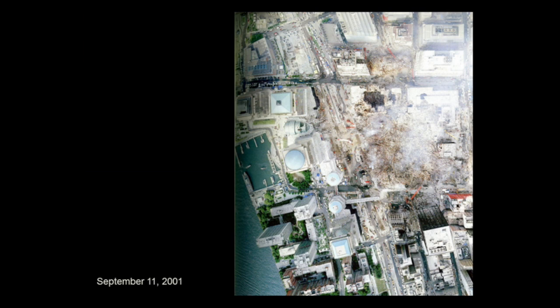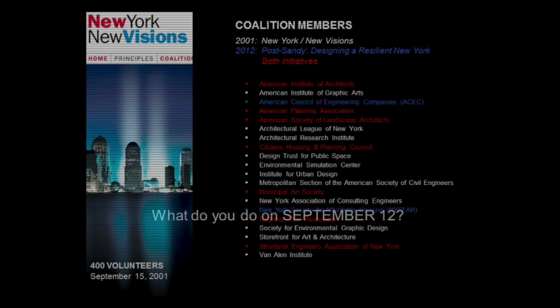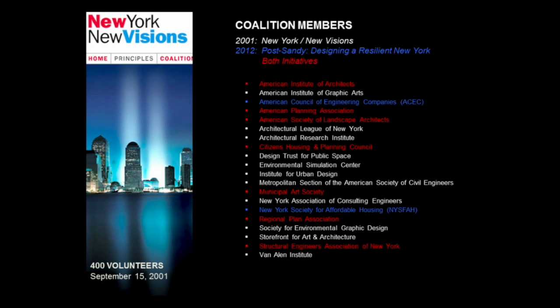Okay, the only other time that those of us in memory can recall the design community in New York coming together was basically after 9/11. So the question becomes, we all said to each other, what do you do September 12th? There was a lot of chitter-chatter. There's about 20-odd design organizations in New York City. Each one has a slightly different mission. Many of the people are the same people. And at the time, we formed a coalition called New York New Visions, of which somehow 400 people participated.